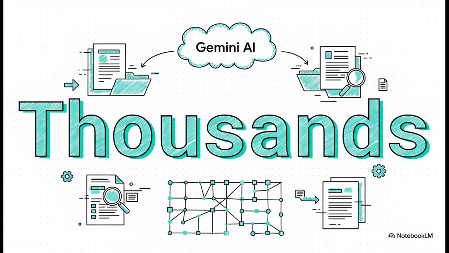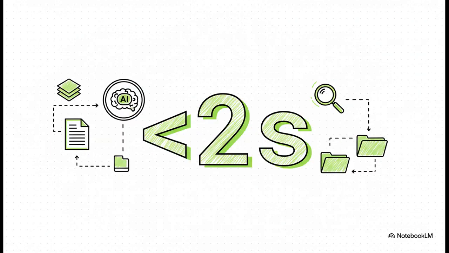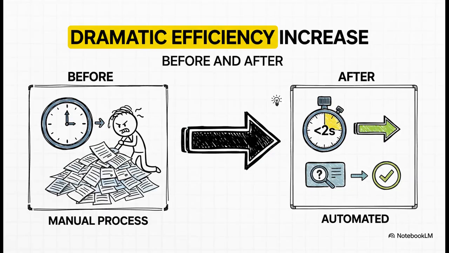And we're not talking about just testing it out. No, they are running thousands of these searches every single day. This thing is running at production scale. And get this, the number is what really blew me away. It's delivering answers from multiple parallel queries in under 2 seconds. To put that in perspective, this replaced a manual process that used to take their team hours. So what took hours now takes less than 2 seconds. That's not just an improvement, that's a total game changer.